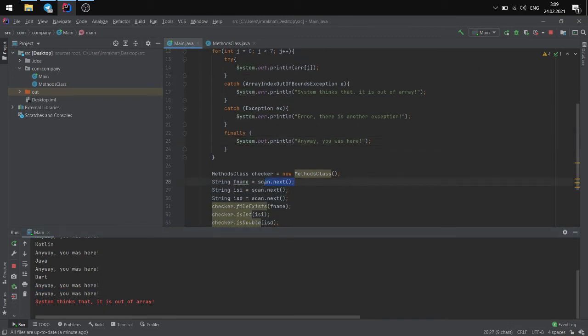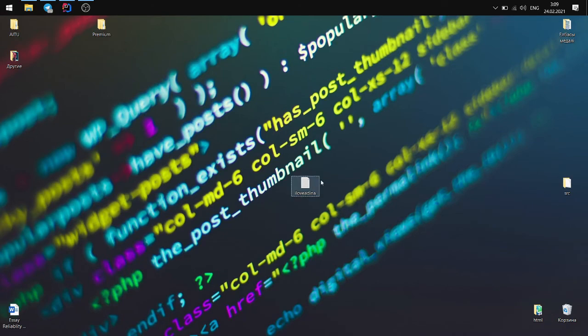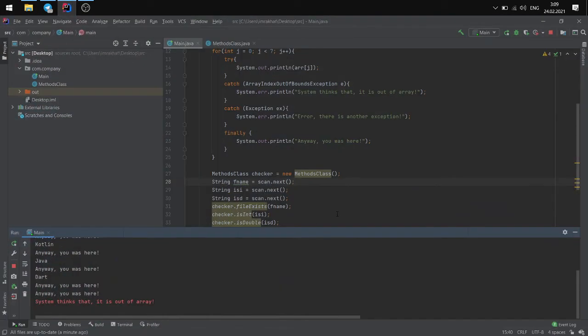Let's use information from our scanner. First is fname. We have the file I love Adina.txt, and after it we have the integer number 59, for example, and a double number 23.2.